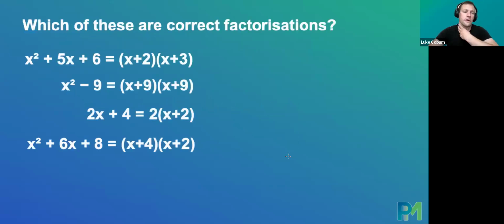Okay, so let me have a think for a second. If we look at these following factorizations here, basically one of these is incorrect. The first one here, I'm factorizing it into the set of brackets. I just did it on the previous page. The next one here is the difference of two squares, and then I have my answer on the other side. Then this one here looks pretty good.